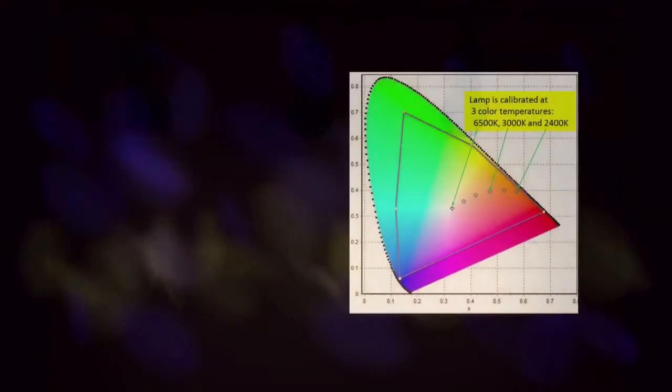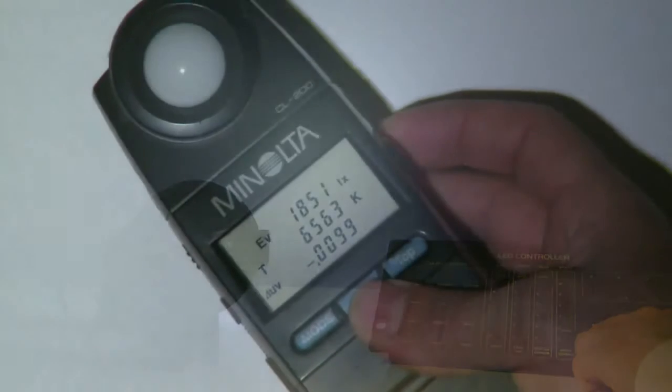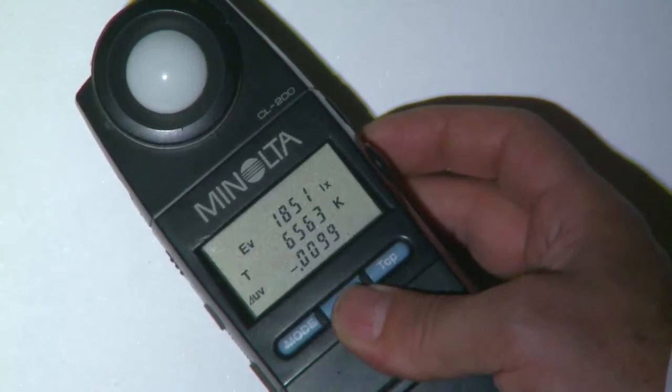All these colors will be the same if you buy 10 of the ZR30, because the LED emitters are carefully binned and then the entire assembly is color calibrated. In fact, if you slide RGB up full, you can see a very intense cool white, calibrated to 6500K. Here the color light meter is registering 6500K.